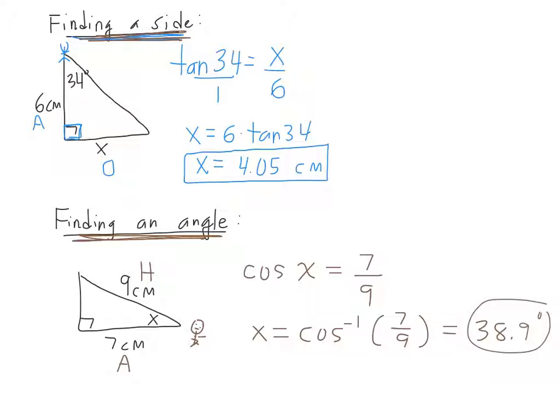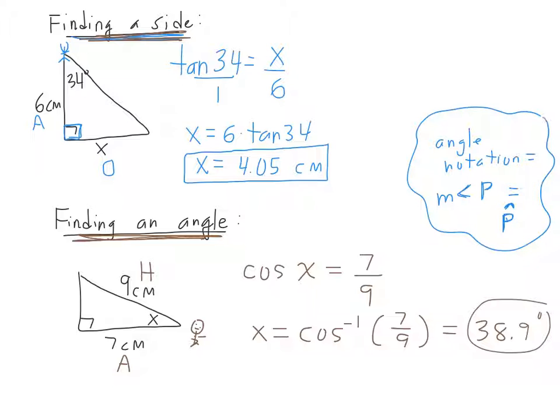Okay, and by the way, some angle notation, whether we're talking about IB or in your textbook: instead of saying the measure of angle, let's call it P, you might see P with a little hat over it. That little hat is a symbol for the measure of that angle P. You're used to seeing things like lowercase m, angle symbol, and then the angle. If you see a letter with a little hat over it, that means the measure of that angle. So just a separate side note, just an FYI.